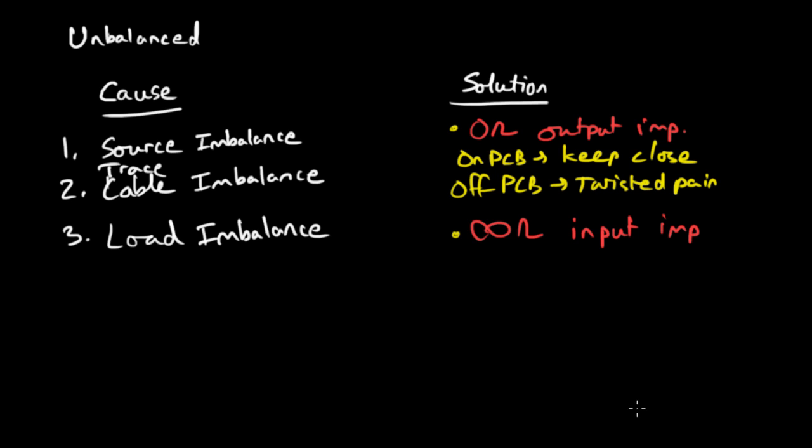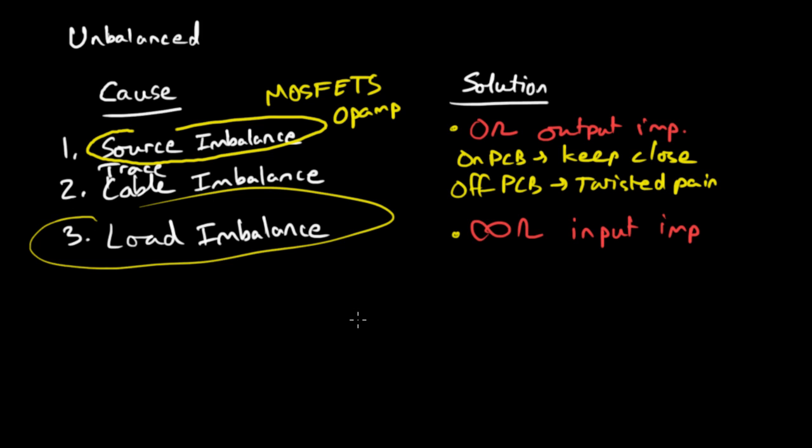Generally speaking, the sources in your system are going to be MOSFETs or op amps, which may be made with MOSFETs. They're going to have very low output impedance, so you don't need to worry too much about that. So let's finish our discussion by talking about the loads and what are the different kinds of loads you can use. There are basically three different options for your load if you're not just going to use a straight-up resistor.